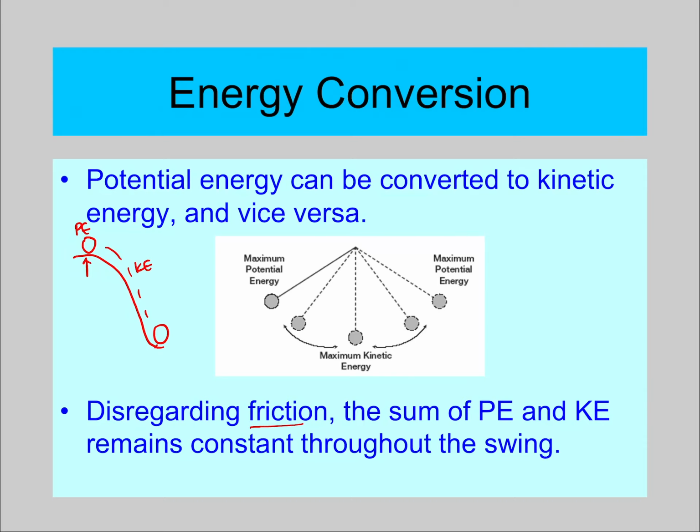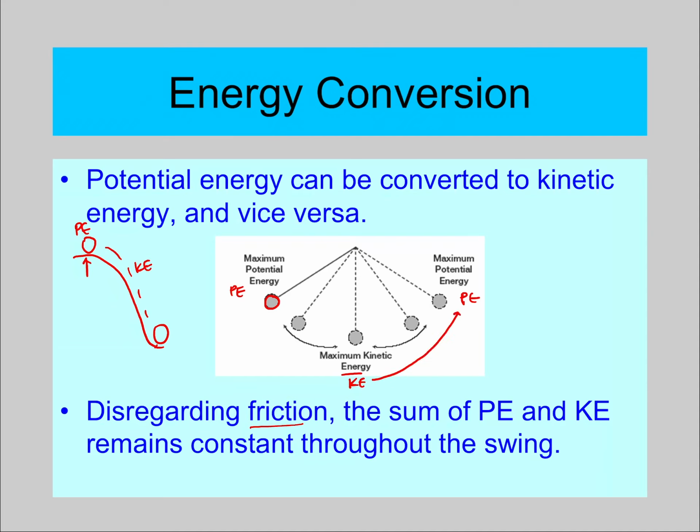So a pendulum is a really great example because once you pull back the ball on the pendulum, it should theoretically, in the absence of friction, continue to swing back and forth for all of time. And that's because, as we see here, we have maximum potential energy at the top of each swing. And this could apply to you swinging back and forth on an actual swing. The maximum kinetic energy is here at the bottom.